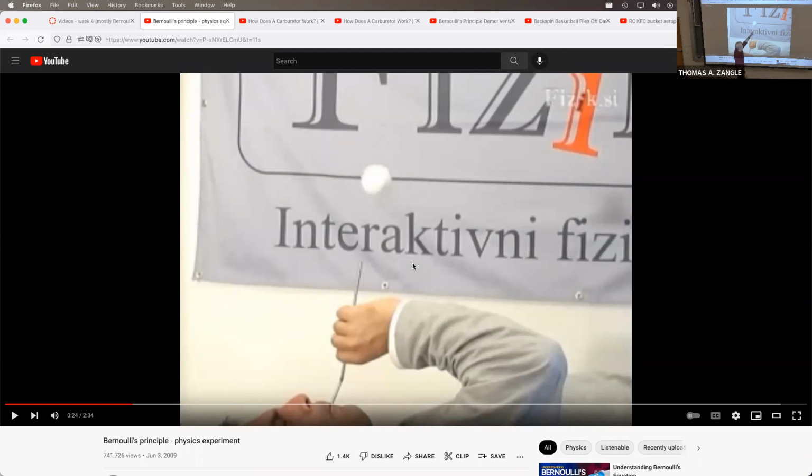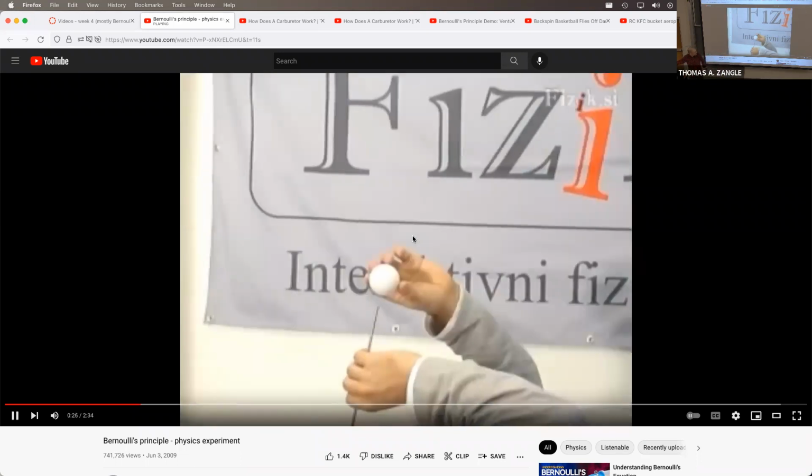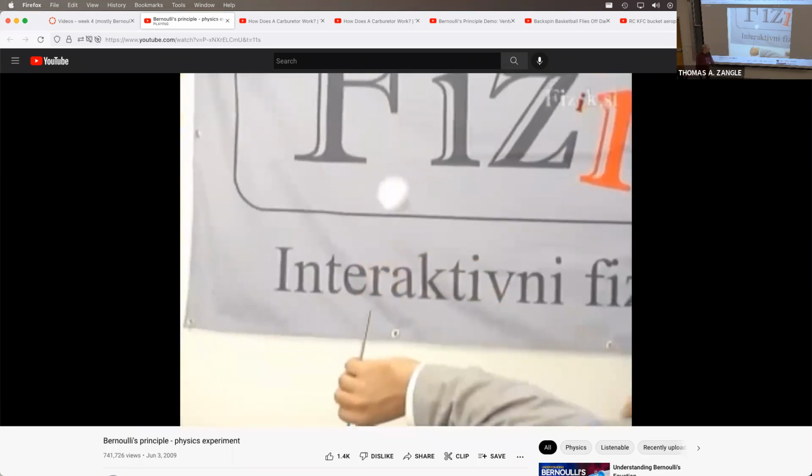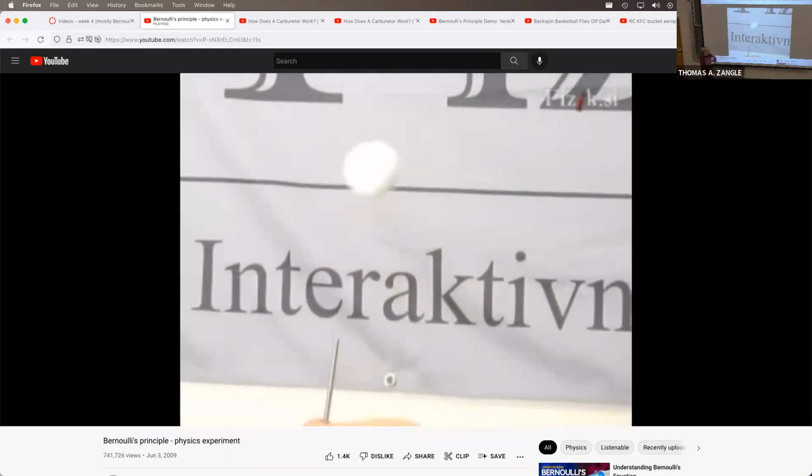In chapter 7. But we can understand that the ball is going to find some equilibrium position where that drag force is directly balanced out by the gravitational force. But one question you might have here is why doesn't it move out of the stream? And we're going to see that it actually has a pretty significant effect holding it to the center of this stream. When the air stops flowing from the straw, it falls down.